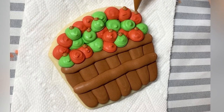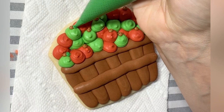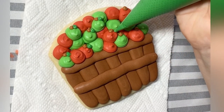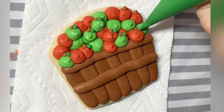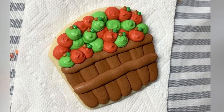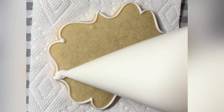Using my piping consistency here just to pipe some stems and some leaves. I tried it on one cookie, piping all of them, and it just looked like too much, which is why I'm not doing all of the apples in this case. And that is the bushel of apples! Aw, it makes me so happy.